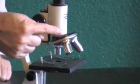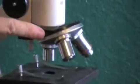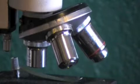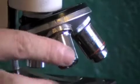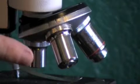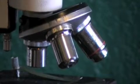Down here, you have your revolving nose piece. Now your revolving nose piece has on it three different objective lenses. You have a scanning objective lens, you have a low power objective lens, and you have a high power objective lens. The scanning one is the shortest one. It's a 4 times power on that one. It's your shortest lens. That's the one you're going to use when you put a slide on here.